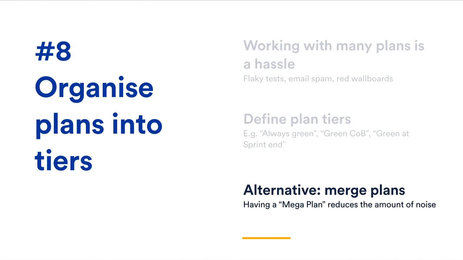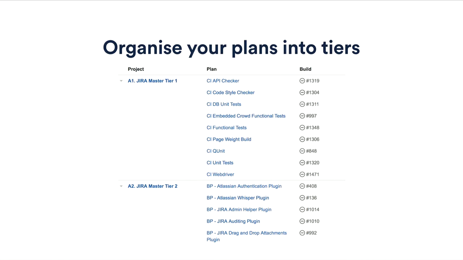So what Jira ended up doing is they merged the plans into one mega plan that gives them a consistent view on the CI system. If that plan is green, everything is green. It's a lot harder to maintain the kind of discipline required to have that mega plan, but it does pay off because it's just one plan, it's green, we can ship. This is how it looks for Jira. Or actually, how it looked before we started using this mega plan. So they essentially have a project per tier, and we have different sorts of SLAs associated with each tier.